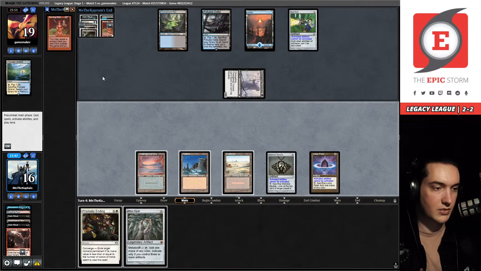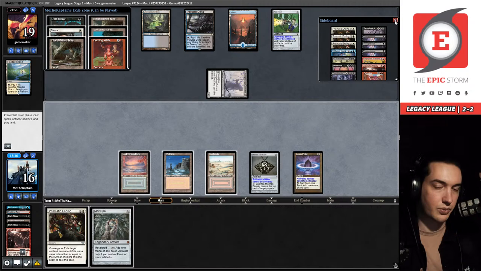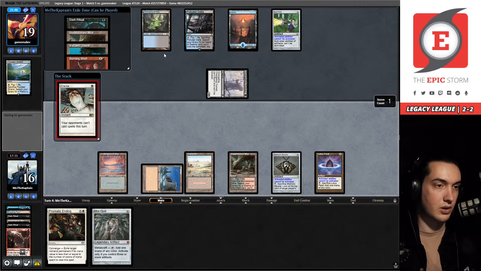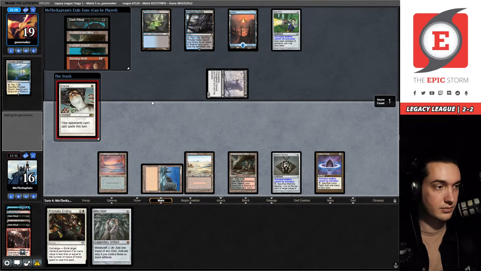Mox Opal. Okay. Well, we have a Galvanic Relay, so let's see about Silence. Does it resolve? Is this a hard cast Force of Negation? They have 5 cards in hand, and they are considering things. And it resolves. Okay.